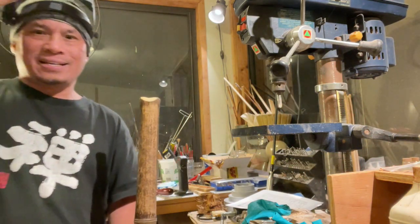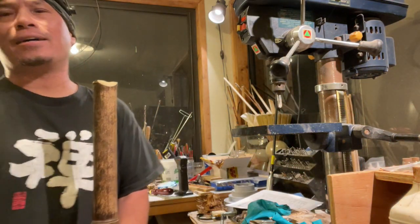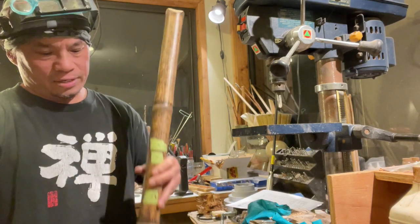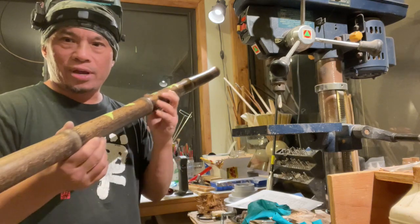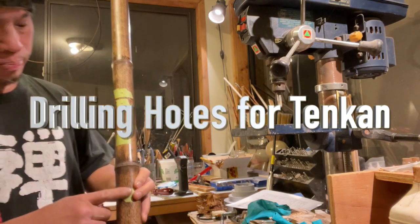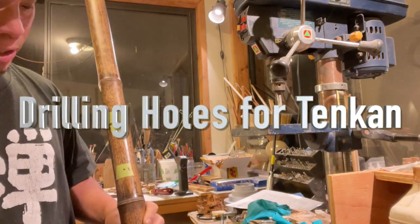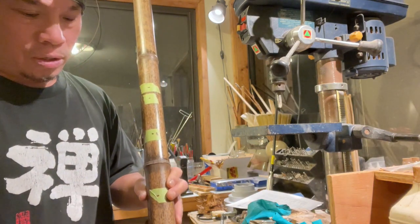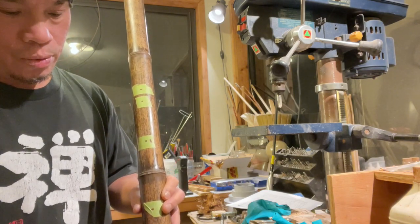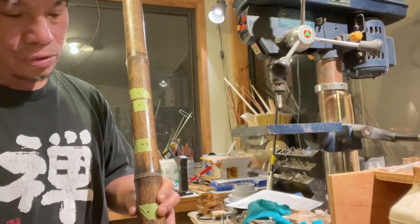Alright, folks. So, we're on to the next step of our Tenkan adventure. We have our Tenkan that we worked on the other day. Now, we're going to drill the holes. I already marked it, and then I protected the markings with painter's tape. Make sure that you offset the first hole.